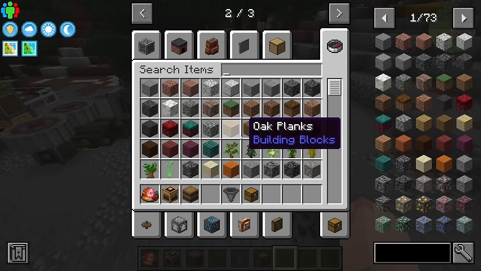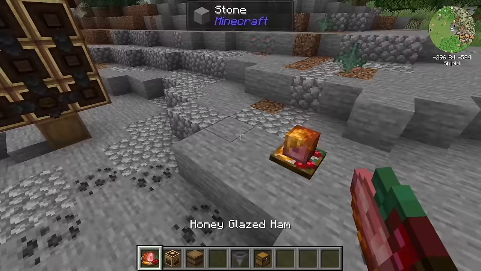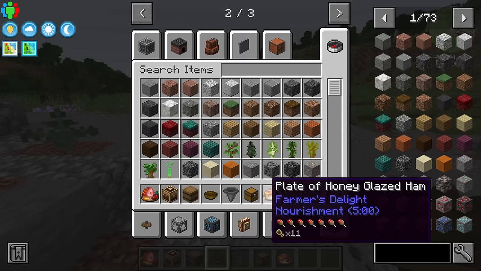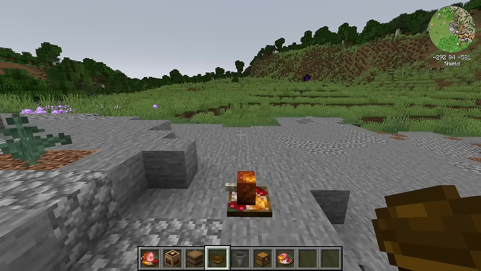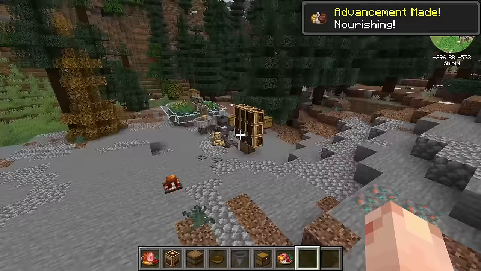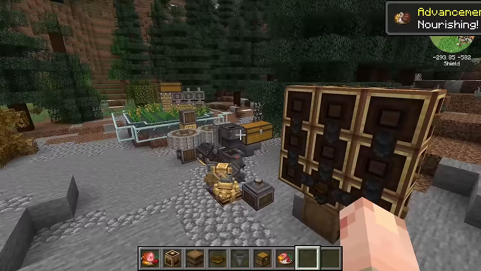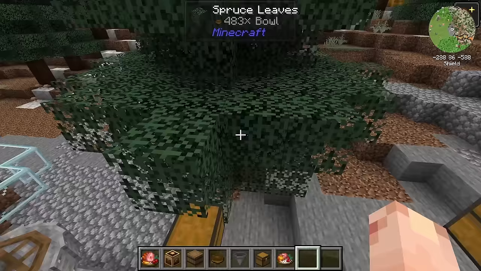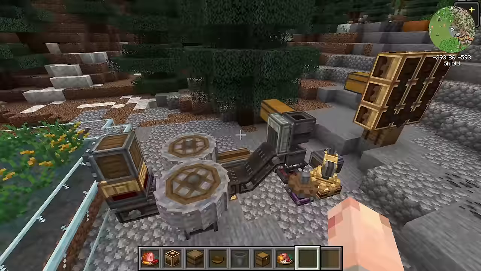And I'm pretty sure honey glazed ham turns into some of the best food out of Farmer's Delight. It gives that much hunger, that much saturation, that's a ton, and then nourishment for 5 minutes, which means you don't even need to eat for 5 minutes. So this thing is super duper powered. And I think I'll let you guys figure out what your bottling stations would look like and stuff like that. Maybe in my mechanized series I'll even tackle this farm, because that was actually really fun. I think I might even want to do that.